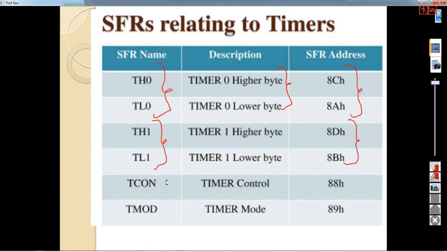And two special bit registers, TCON, timer control, and TMOD, timer mode, are also related to timers. If you want to use the on-chip timers of the 8051, you need to know how to program these registers.